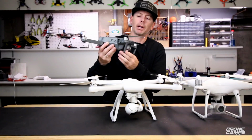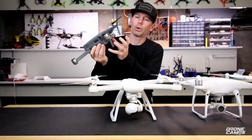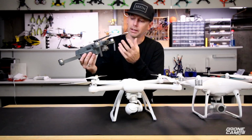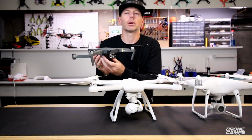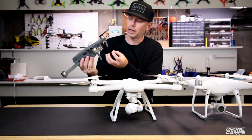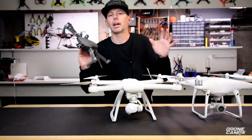But my friend crashed their Mavic, and when he did, he tore up the gimbal pretty hard. And the problem with that is that this gimbal is all incorporated into the quad itself. So this is a very proprietary type of system. Once you tear up that gimbal, you have to ship off the entire quad.